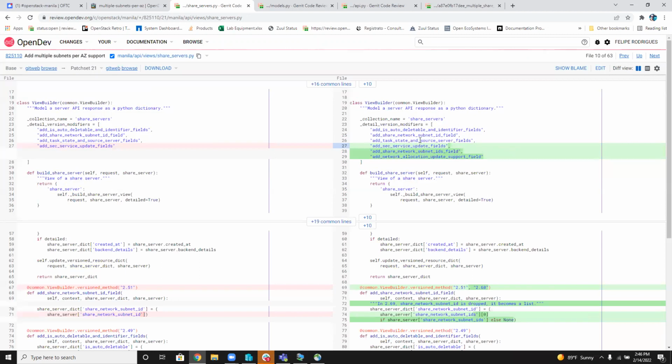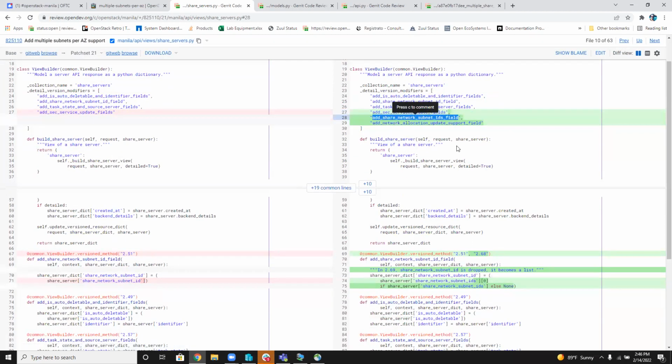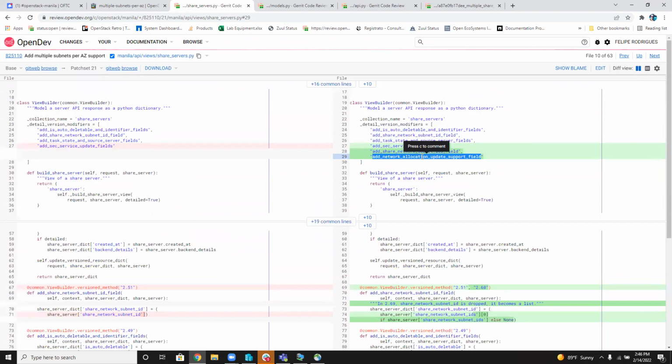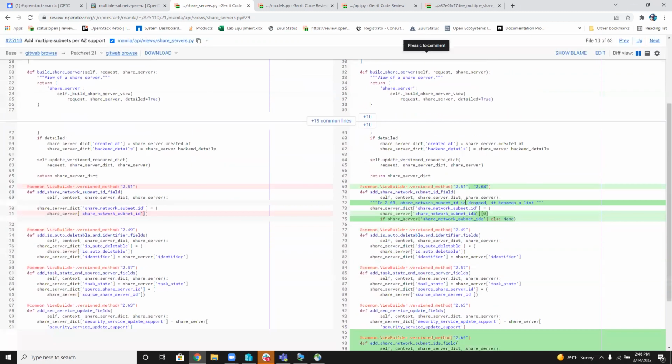And for the share server view, we add the share network subnet IDs field and the network allocation update support field. And for the subnet ID, we stopped reporting this field in the previous version, which is 68.